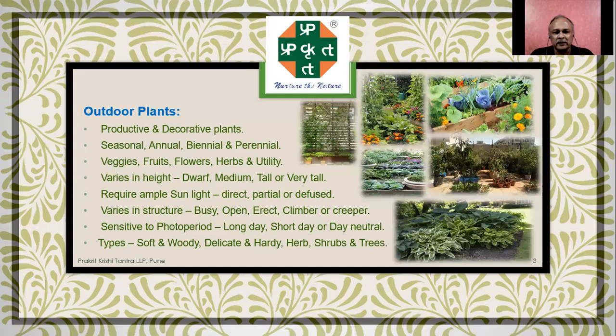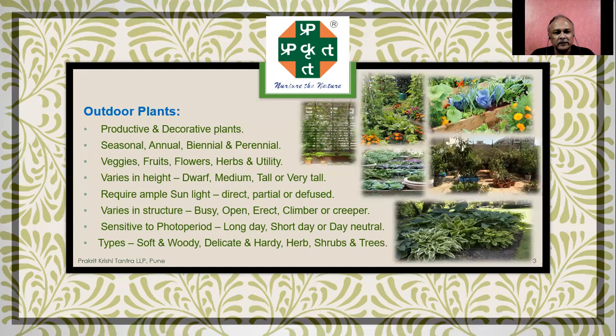Say, for example, lady's finger is there, or some flowering plants are there, which grow straight upward, or trees, mostly trees are erect. And then some plants are climbers, which need support. Here you can see in these pictures, these are the climber plants, and they need support. And if they get support, or you give support, they climb upwards and grow further. Or some plants are creepers, which don't climb up, but they grow on the ground only and spread on the ground. So like that, the structure of the plant.